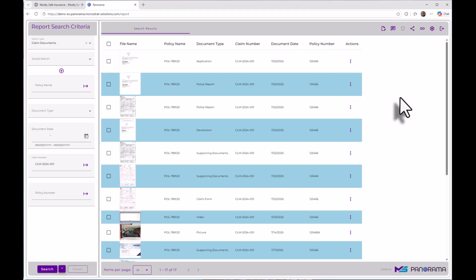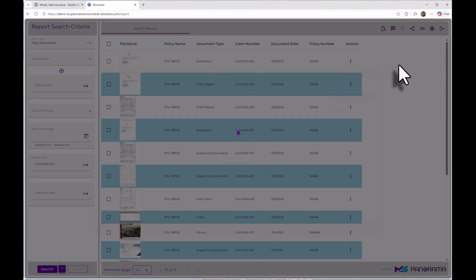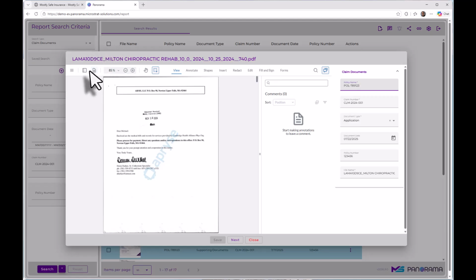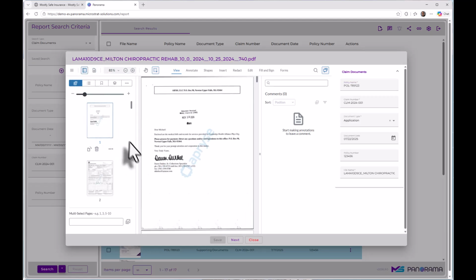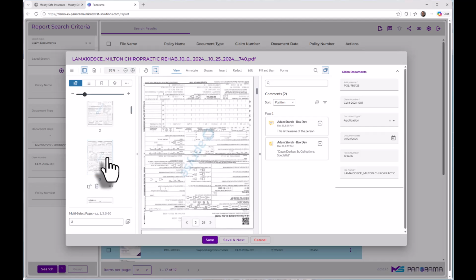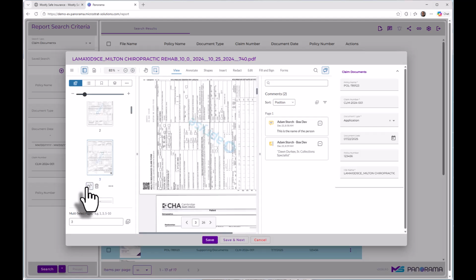Now, we want to extract some pages from some of these documents. So let's go up to here. We'll hit Profile. All right, let's open up the side panel here. And we want to grab some pages out of this document. And let's grab this one. Looks like this one's upside down. Let's fix this. So I'll just rotate that one really quick.